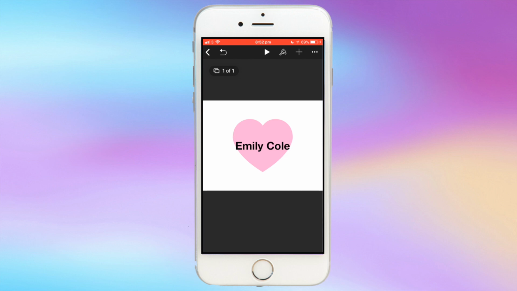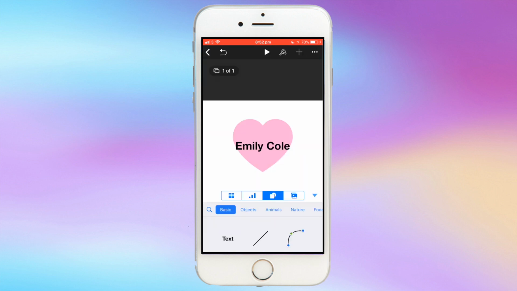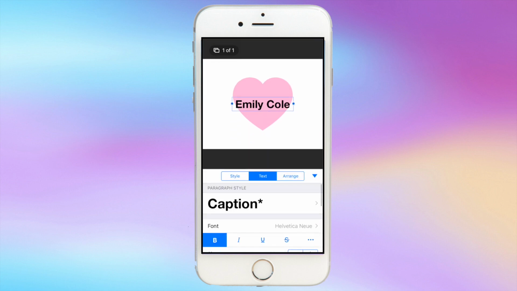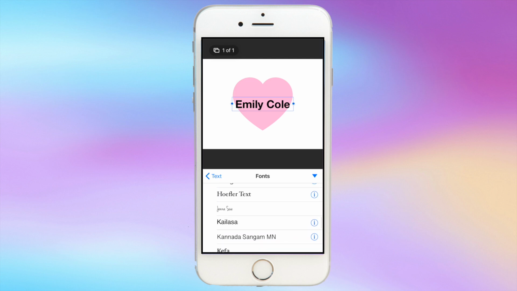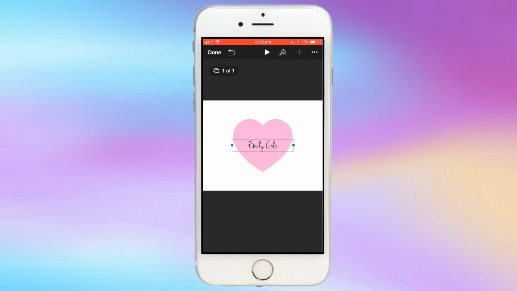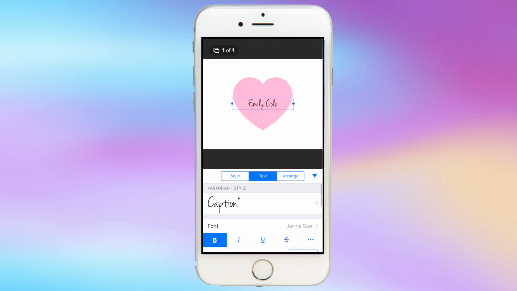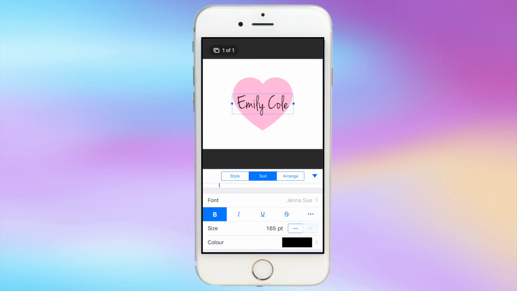Now, I guess this is okay, but we want to have a nicer font. You can see if I go onto the style that I have the font that I used before, which is Jenna Sue, which I downloaded from DaFont. As you can see, I have it here, but because it's a downloaded font, it doesn't come with Keynote. So I'm going to show you how to download that now.